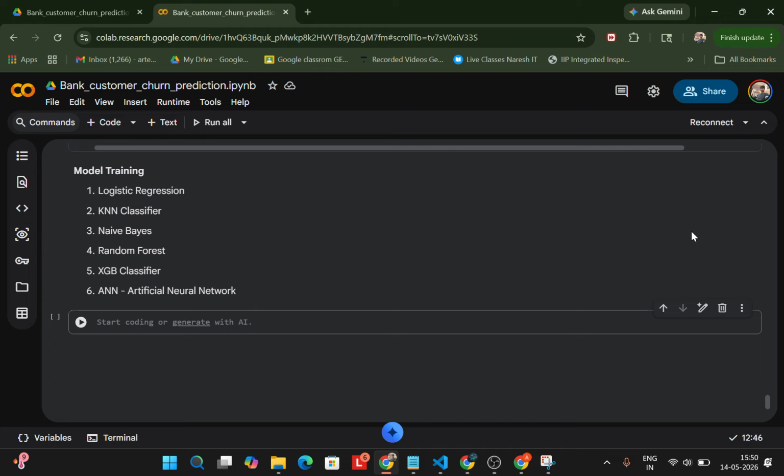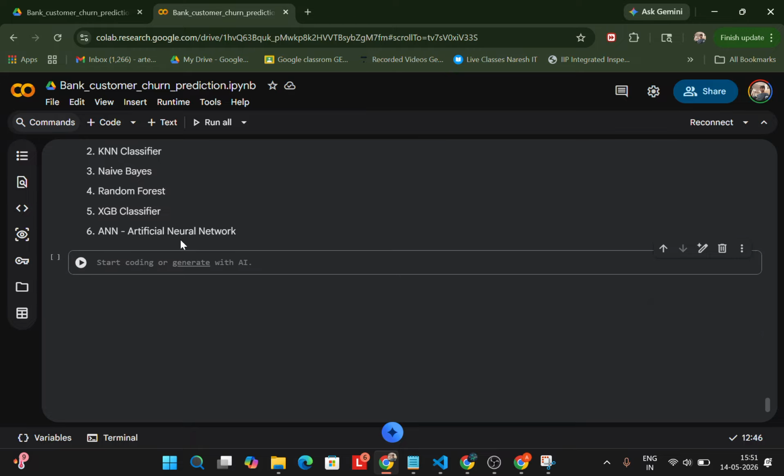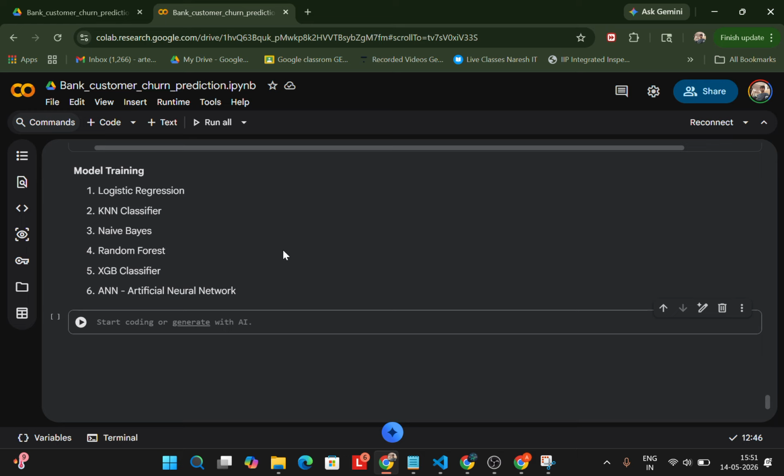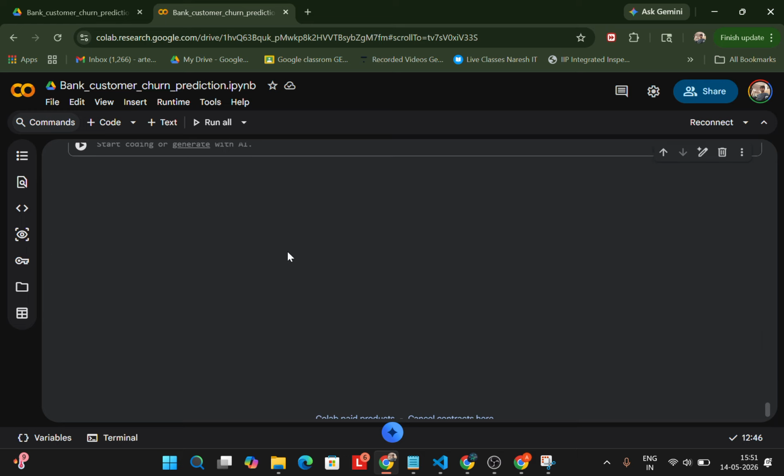The logistic regression is the model that will be used as the baseline classification model. Here we will estimate the probability of a customer exiting the bank based on the input features. So let us begin with it. We will predict the output, check the accuracy, precision, recall, the classification metrics, and then we will keep a record of the performances of all the models in one data frame. Let us begin with logistic regression.